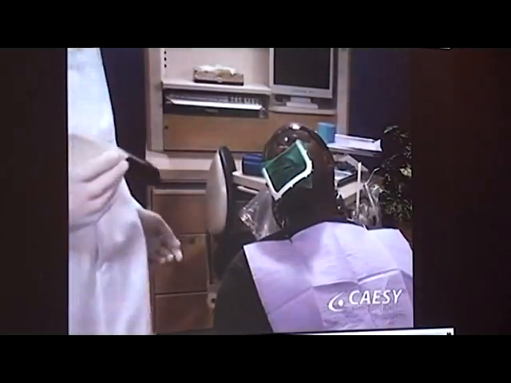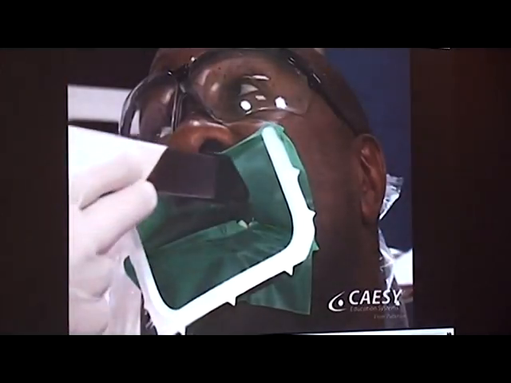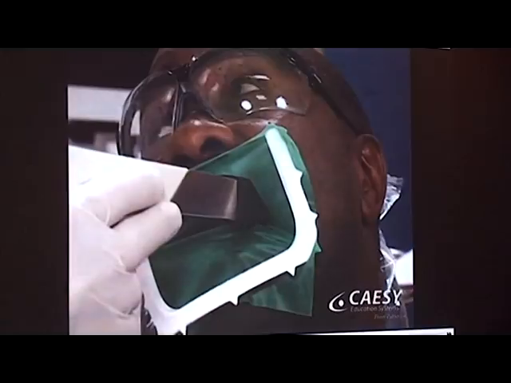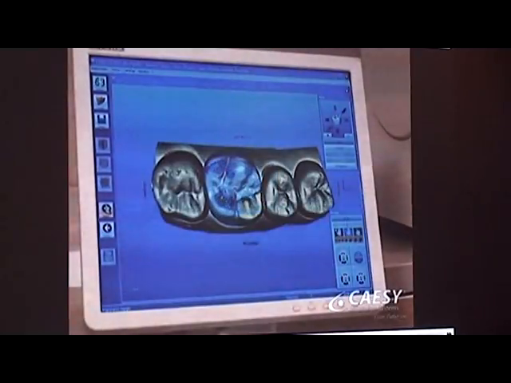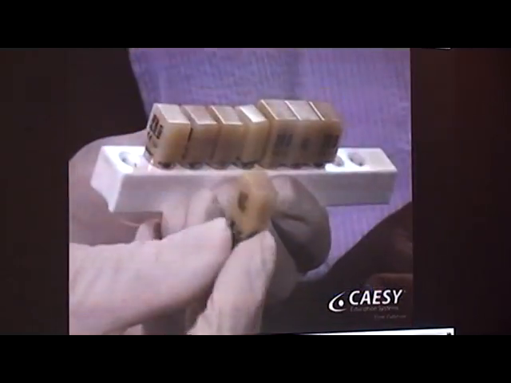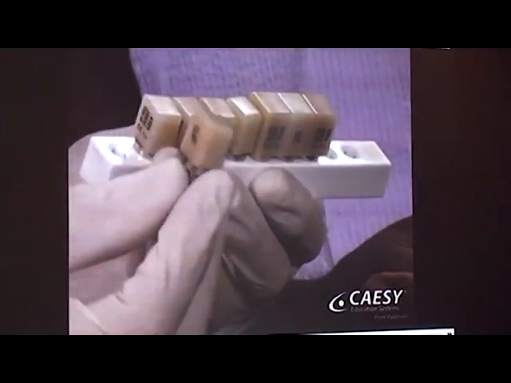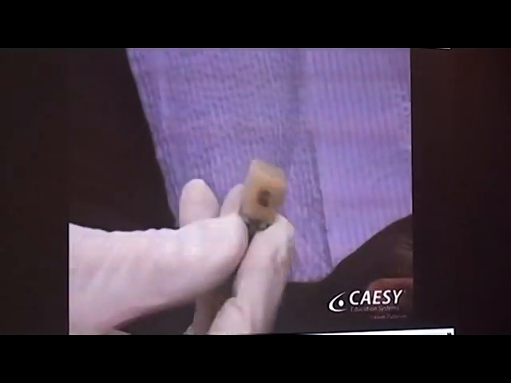Next, we apply a reflective powder to the prepared tooth. We then take a digital image using a special optical infrared camera that records the tooth's exact dimensions on the CAD-CAM computer. After we carefully design the restoration, we select an appropriate material of the proper shape for your specific tooth.